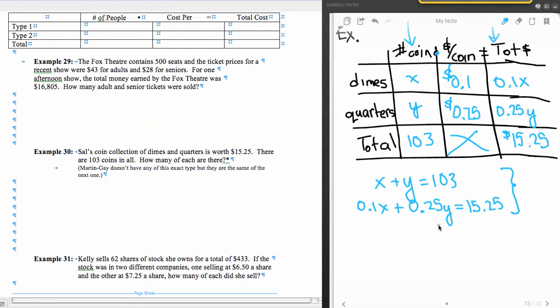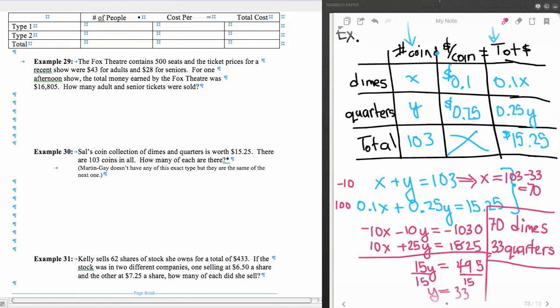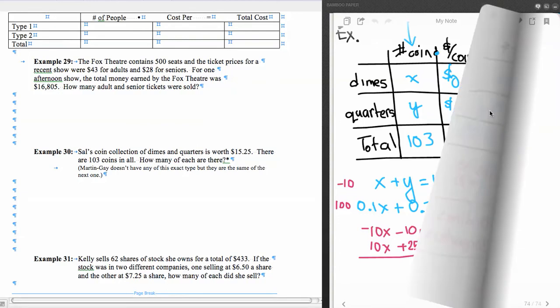So I'm going to go ahead and pause, and I'm going to solve this, and then I'll come back. I'll just flash back to it and let you see the solution, and that way you get the comfort of that. But know that that's not going to be something that I ask often. Okay, so here's your solution. There are 70 dimes and 33 quarters. I did this one again with elimination. I cleared the decimals by multiplying by 100 and then eliminated the x's.